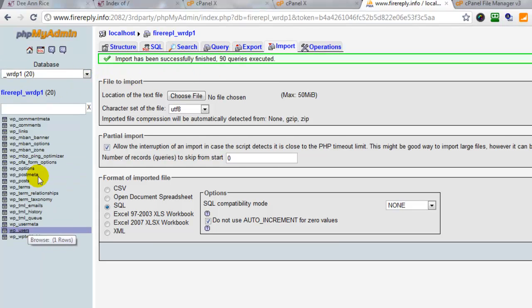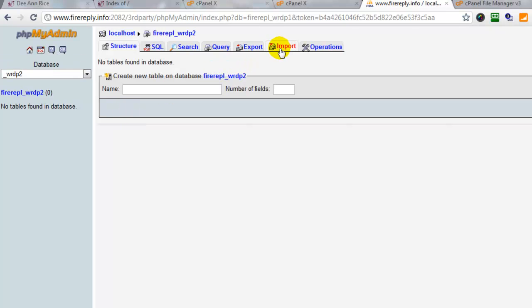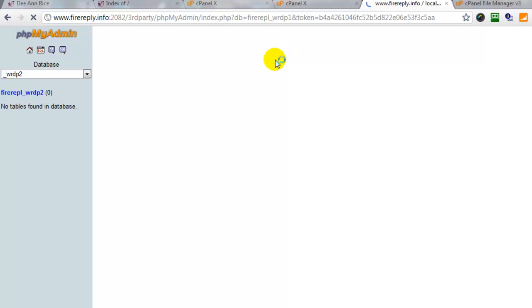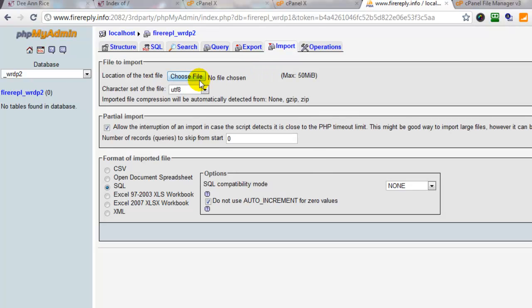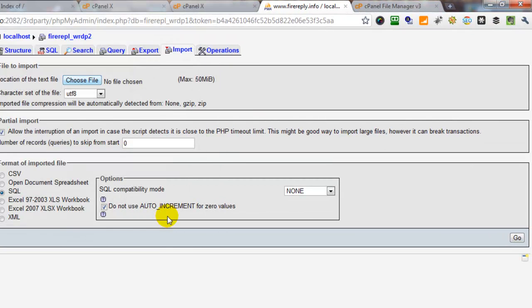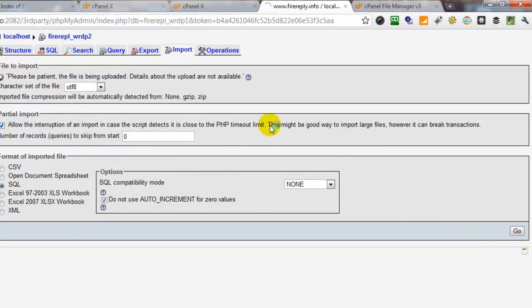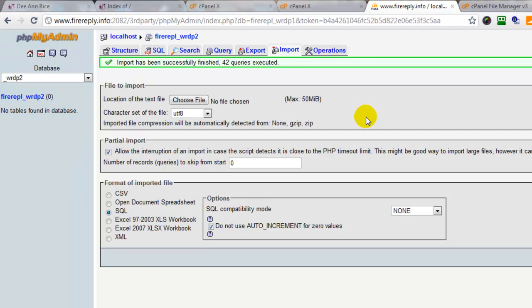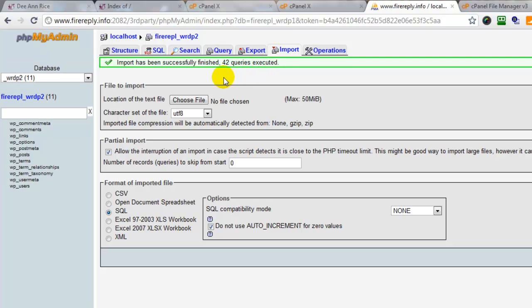And there's 20 of them. Now I'm going to go to Database 2. And I'm going to choose the other file, our second database, click Open, Go, and it too is going to come up and tell us that it was successful, right there. And here it is. And there's 11 of those files.